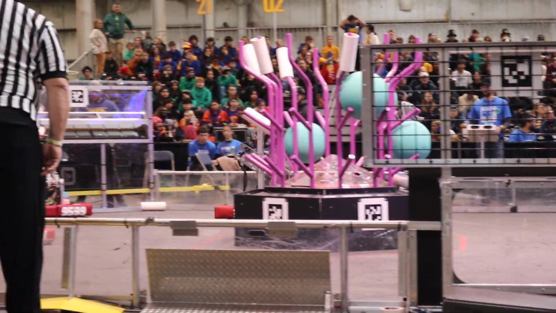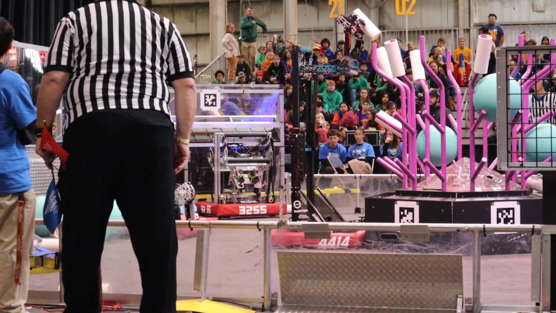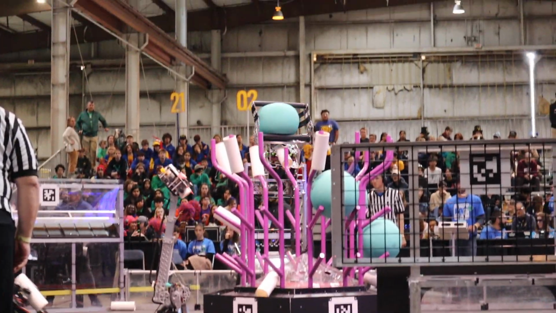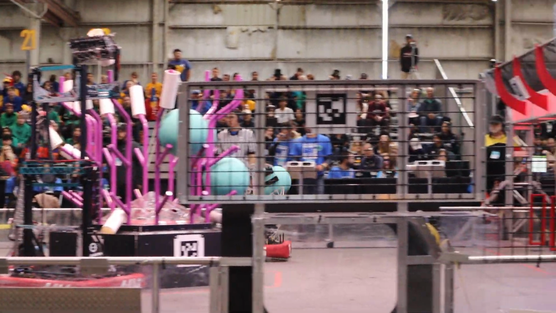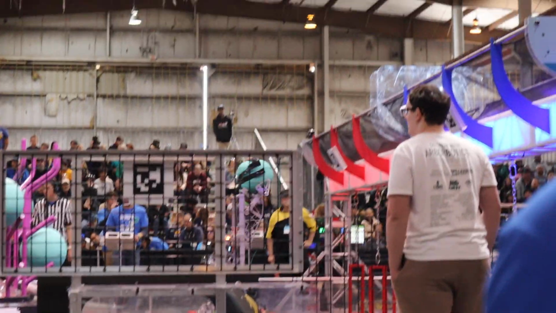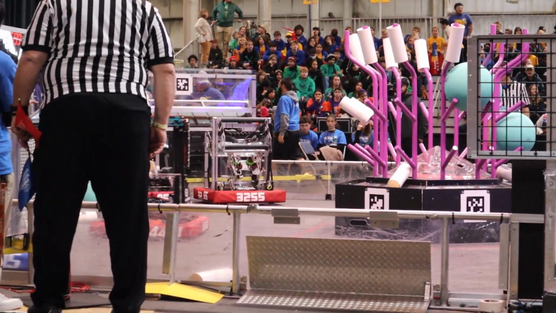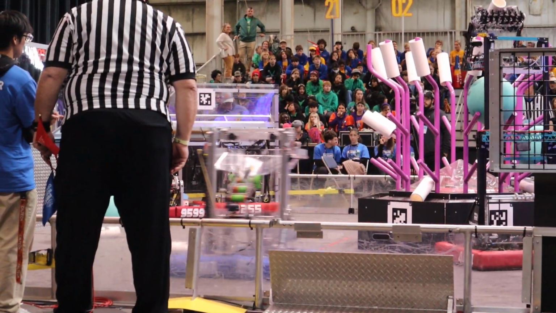On the other side of the field, Uni-Rex grabbing a coral and placing it up on L4. There they go. Arborbotics doing the same. SuperNURDs placing L4, grabbing an algae and now putting it up into their net all in one swift motion. Increasing red lead on the Blue Alliance.